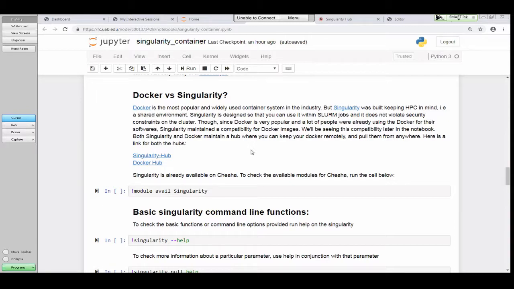But the point was that Docker came way before Singularity came. Singularity got released in 2016 or something. So a lot of researchers and a lot of people who provide software were already using Docker by that time. The other objective of Singularity was to have some sort of compatibility with other systems. That means Singularity should be able to pull in even Docker images and run them. They don't give a 100% guarantee, so I cannot give you a 100% guarantee either. Let's just say 99% it should work.